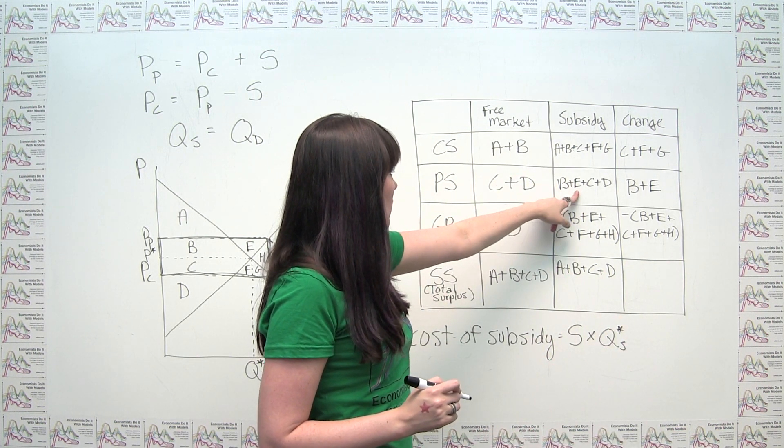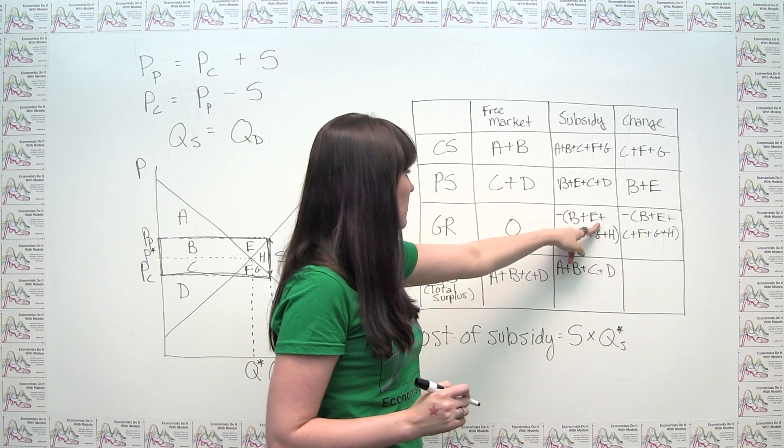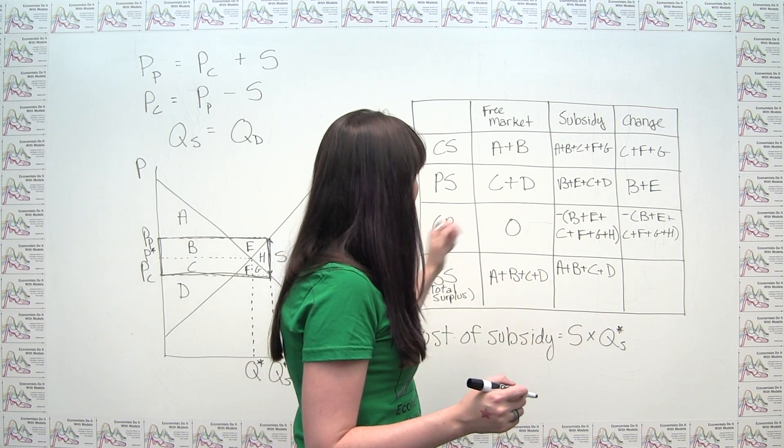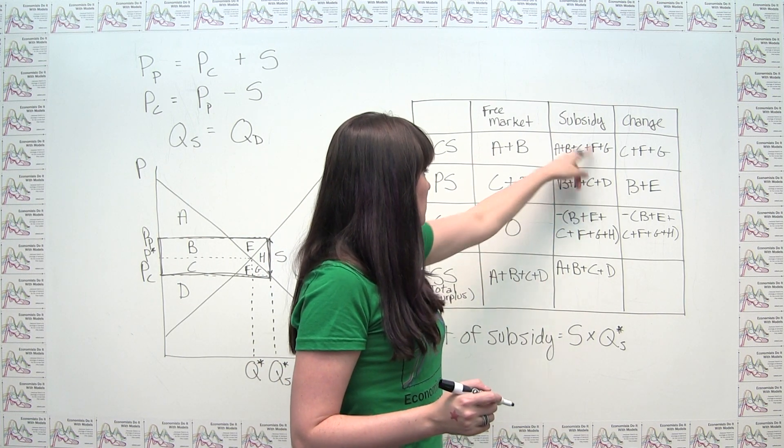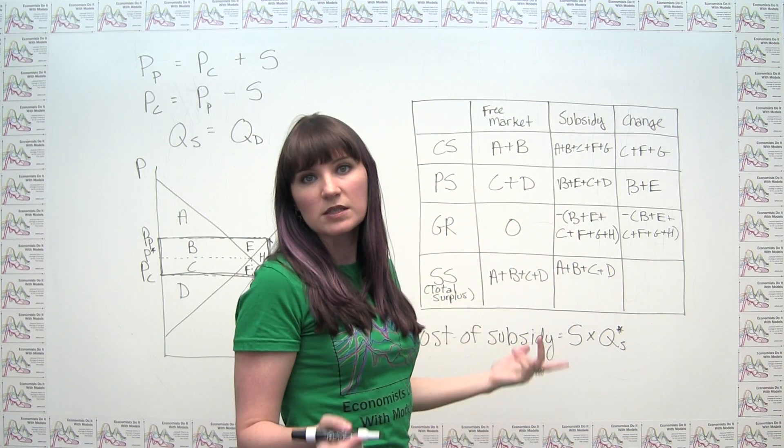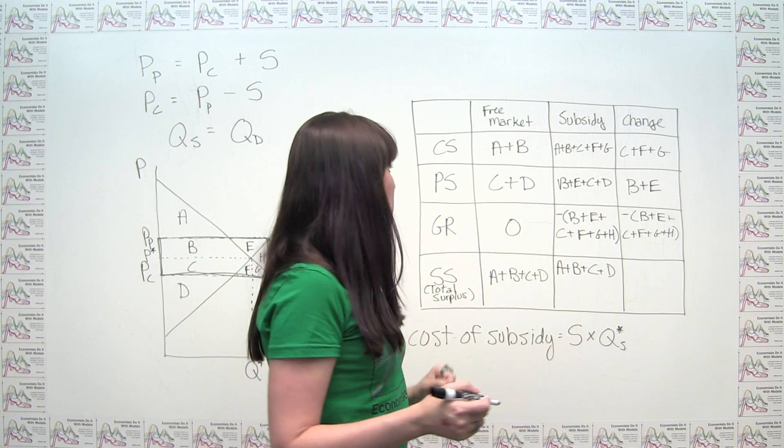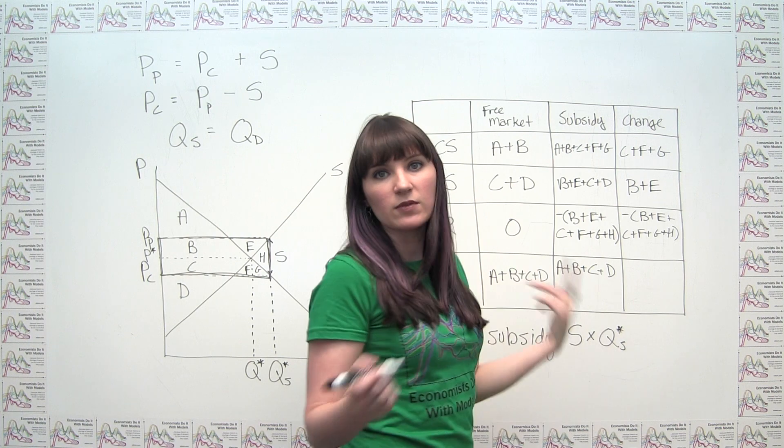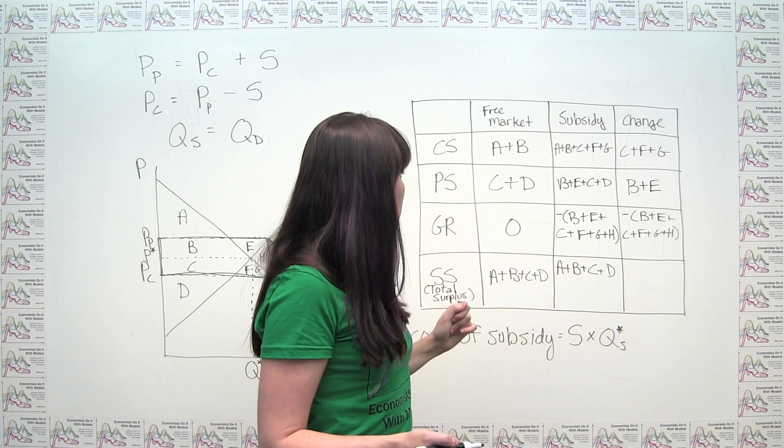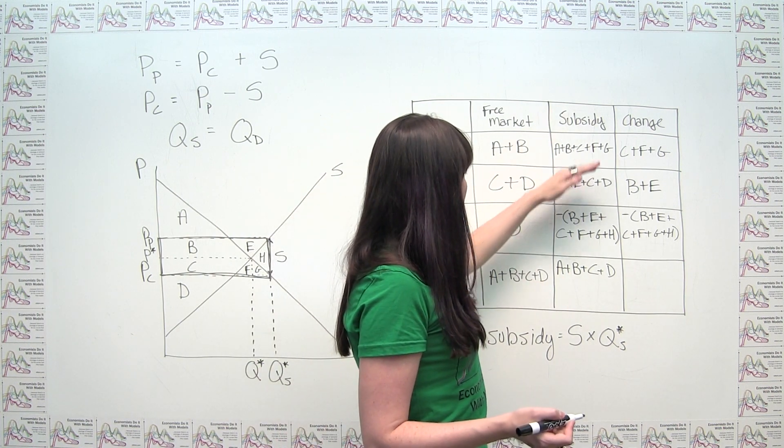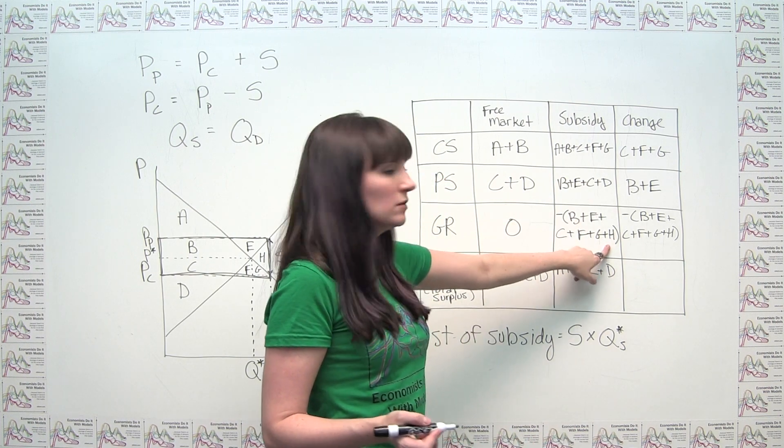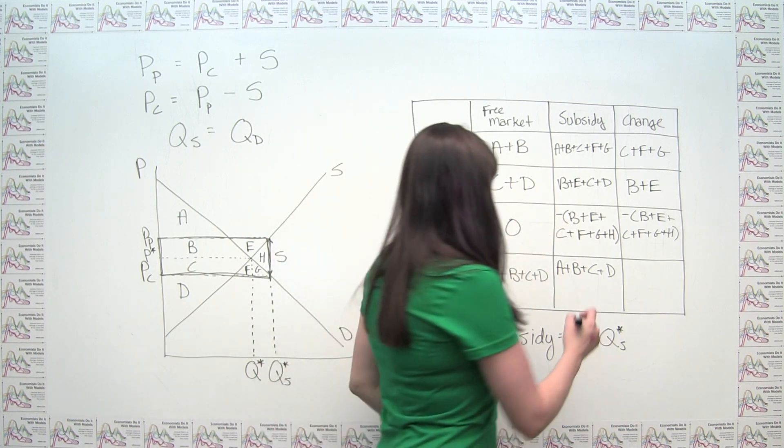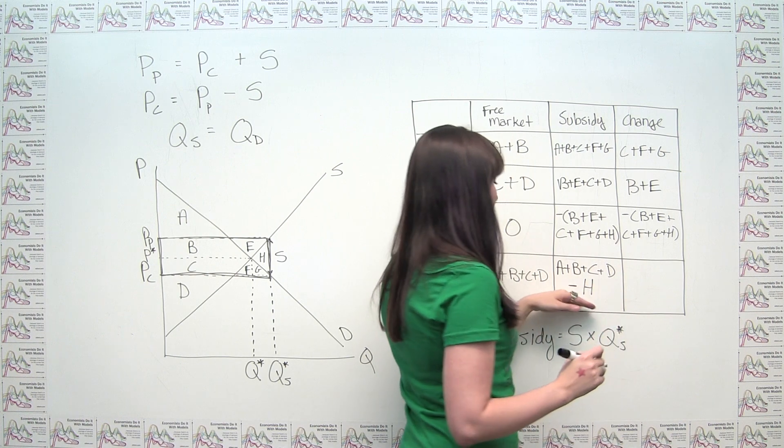Our E, there's one E here, but then it's subtracted out here. So that leaves us with zero E's. Our F's. We have an F that shows up here, but then it's subtracted out here. Leaving us with zero F's. We have a G that shows up here, but then it's subtracted out. Leaving us with zero G's. And lastly, we have an H, but that H only shows up here. And remember, this is the part that was negative. So we actually have to subtract out that H.